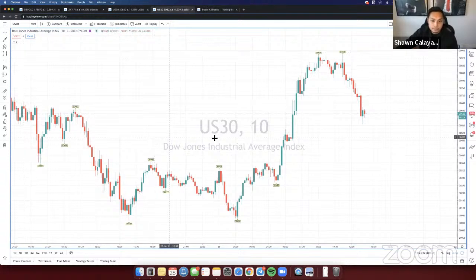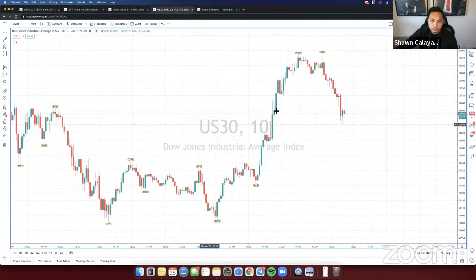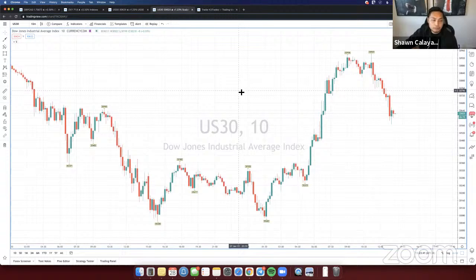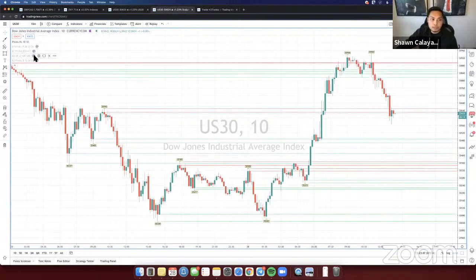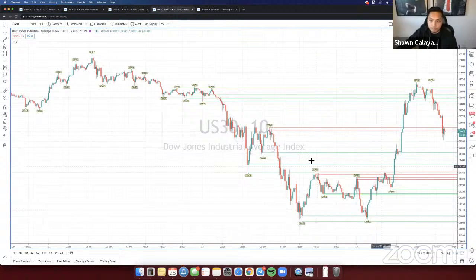So, first of all, you're gonna have a normal chart here with nothing on it. What you'll do first is turn on the K²SR version 2 indicator. So the K²SR V2 indicator, you turn that on, and then your chart's gonna look like this. You're gonna have all these zones on the chart.